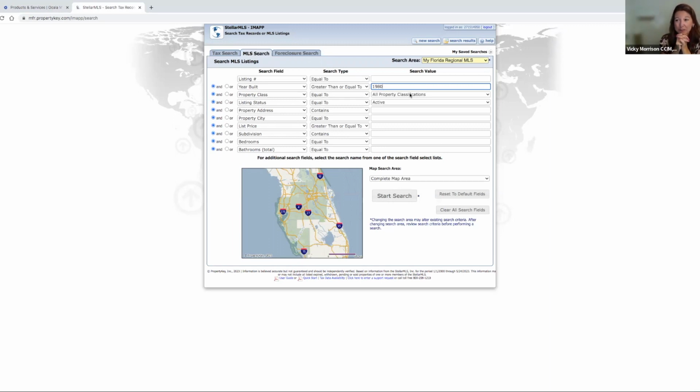It's pretty simple, but I think it saves a lot of time. And I don't know why I've never even clicked inside the IMAP application. I think we're really fortunate. I remember when we joined with Stellar, everybody was like, man, it costs a little bit more, but it's so much more worth it because they offer so many resources, right?